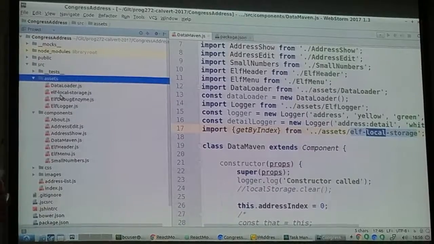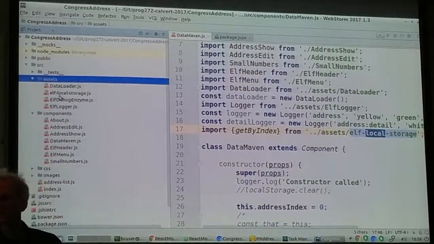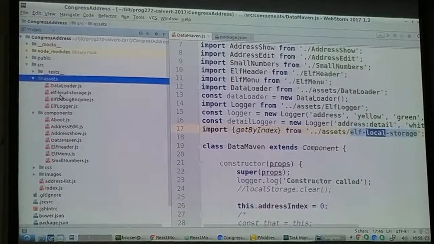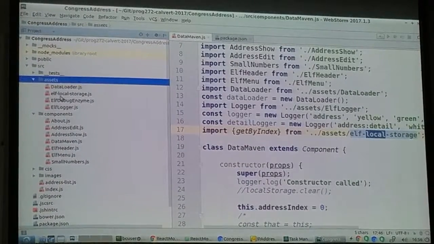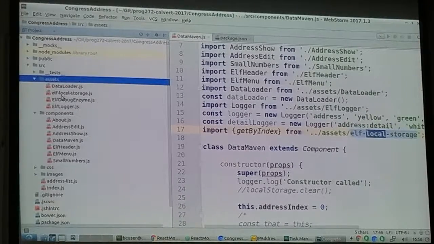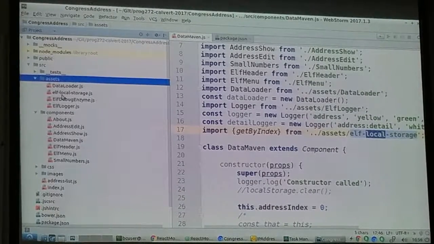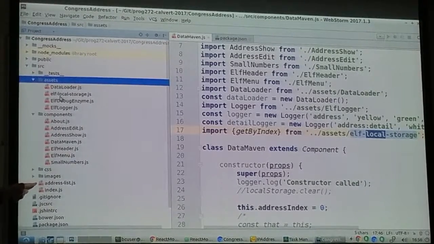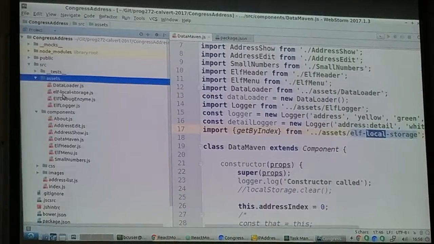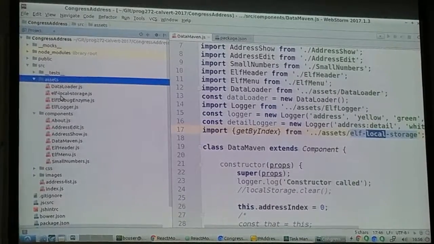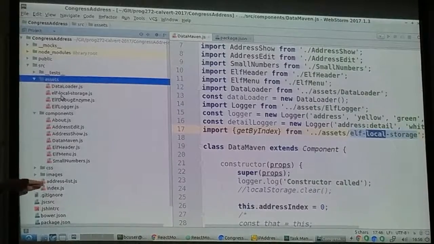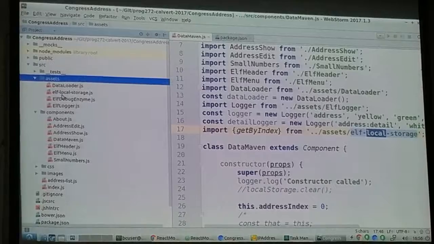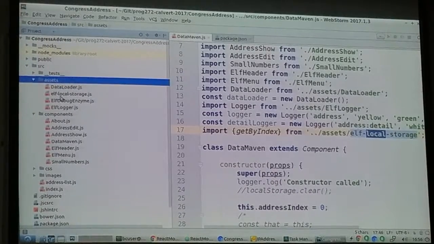I may talk about this in the final two. It's not an absolute necessity, but I've moved everything that's not index.js into assets. I think I can delete address list.js. Oh no, that's the one I use to create my addresses with, but I'll see what I can do with that. Basically, I just have index in the root, and I moved everything else into an assets folder. You don't have to do that, but I think it's cleaner.